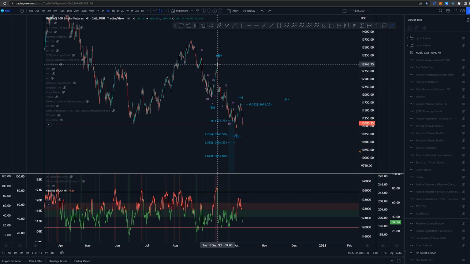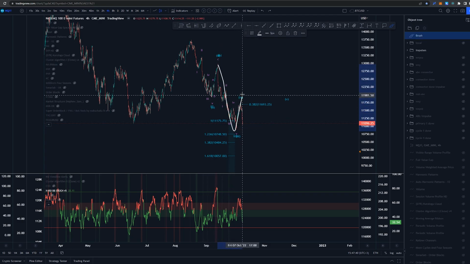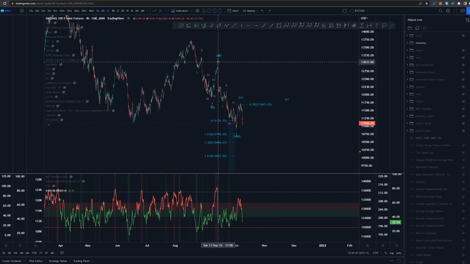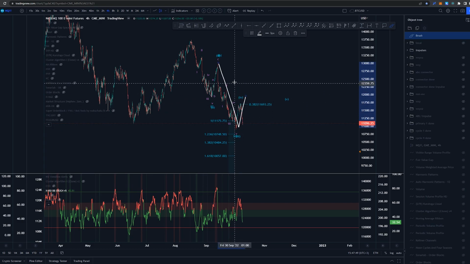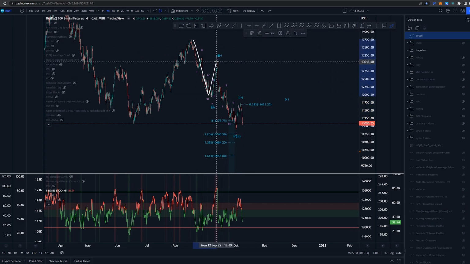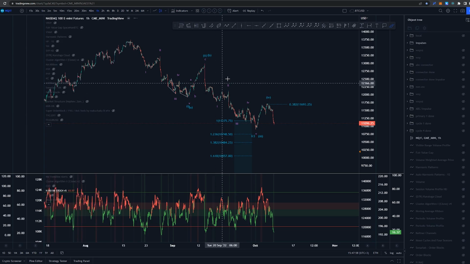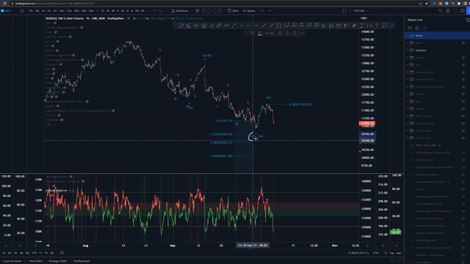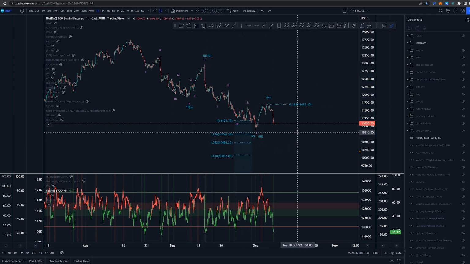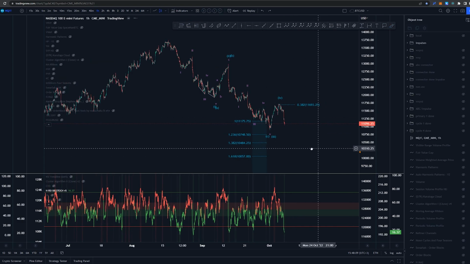Now, why don't I like the idea of having this as a 1-2 scenario? It's just because, again, we go beyond the 1-to-1 extension. Generally, when these would be a 1-2-1-2 setup, so basically nested patterns here, this second structure, as it is of smaller degree than the previous one, it should be smaller in price as well. But this is not. This is larger in price, which would fit into the idea of being a C wave. Those are the reasons why I don't like it.